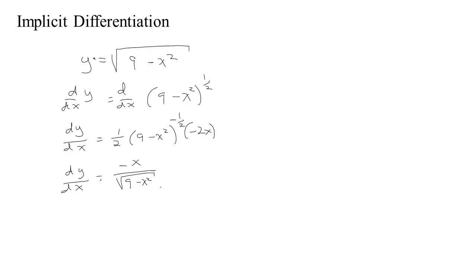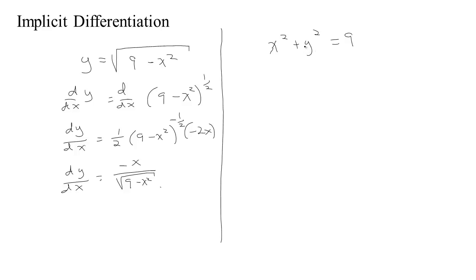Y was given explicitly — it's spelled out exactly how y depends on x. Sometimes, though, we have an equation and we don't want to go to the trouble of figuring out what y is in terms of x. Here's an example: x and y have a relationship. If I change x, since this sum has to turn out to be 9, I'm going to have to make a corresponding change in y in order to compensate. So y must depend on x in some way, and I could ask how does y change with x without actually solving for y explicitly. In this case, we say we have an implicit function.